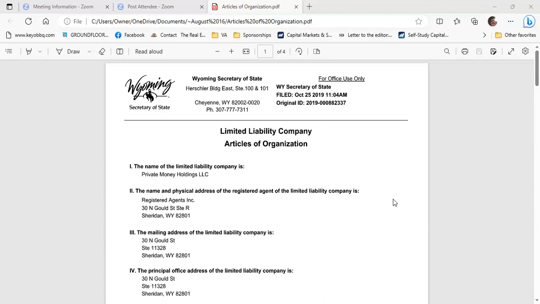You guys can see. So I'm going to show you what is actually filed with the state of Wyoming. I want to show it with our company, Private Money Holdings LLC. Private Money Authority is actually still an LLC in Denver, Colorado, but Private Money Holdings owns that LLC. And this is the one that I have with Kevin and Jesse Page. Then I have another LLC for some of my other stuff, and another LLC for my Big Rock brand that you see me talk about, the Hot Sauce Buffalo. So I have three holding companies, which gives me a lot of protection, and none of them are tied to each other. So it's great with that.